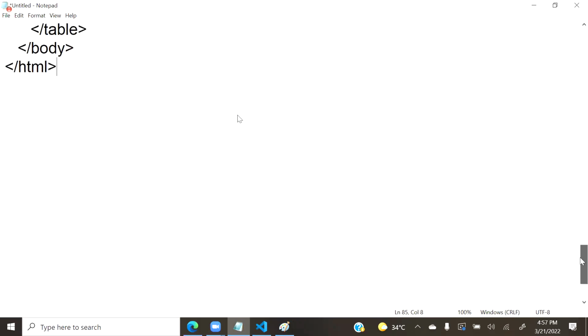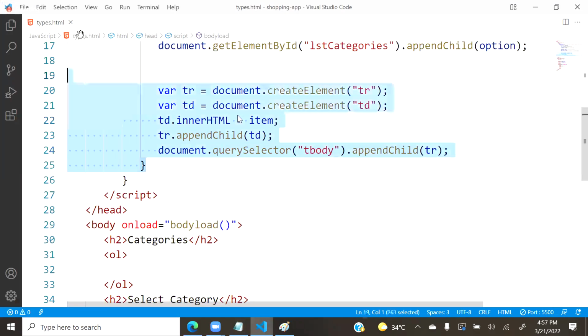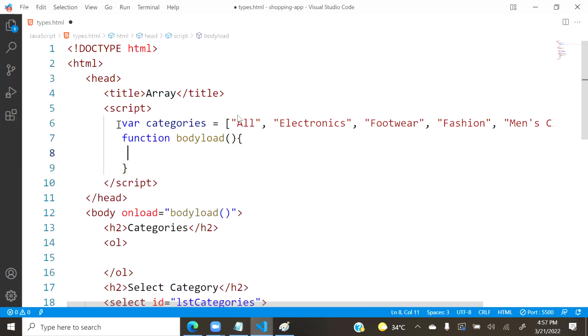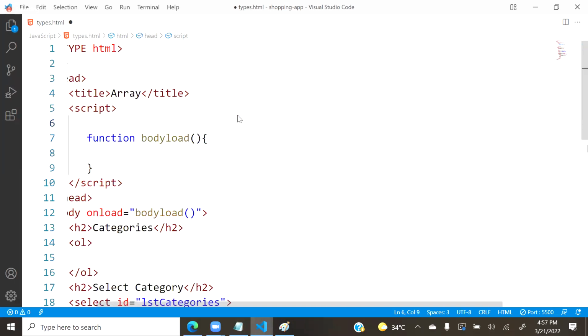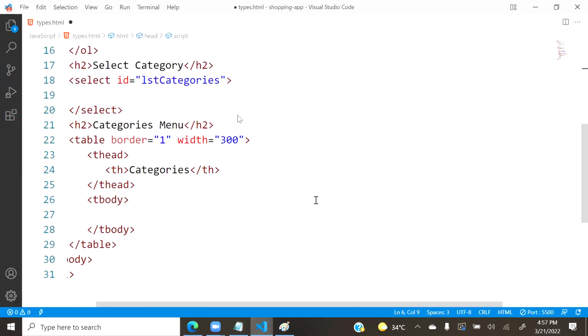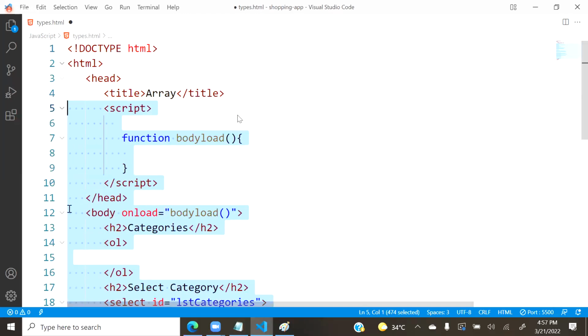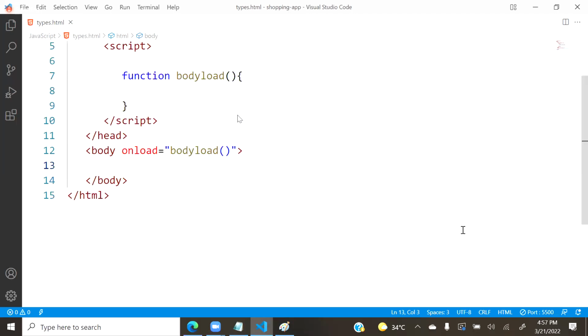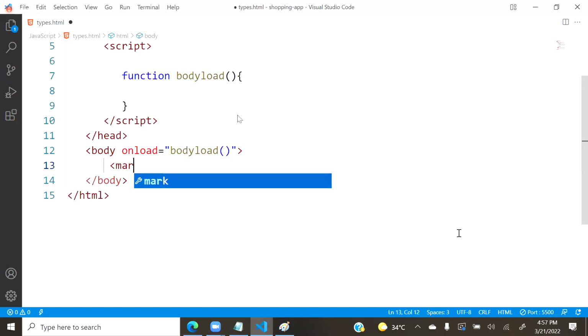Let's do one more example here. See, what we will do here is let's create another collection. In the body section, body onload is normal. What we will do is in the body, we will put a marquee.